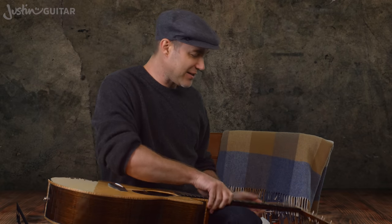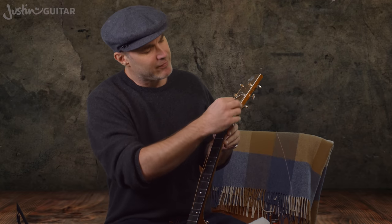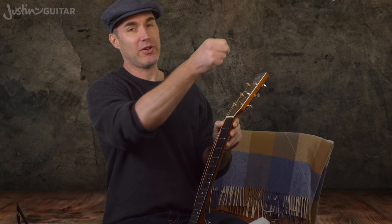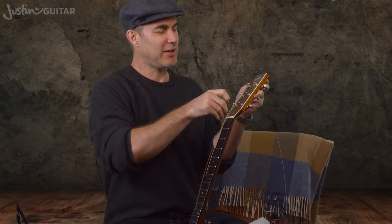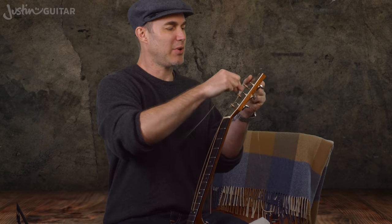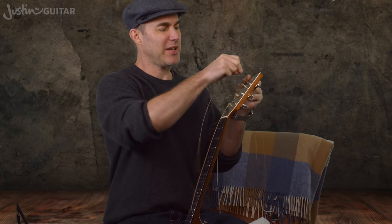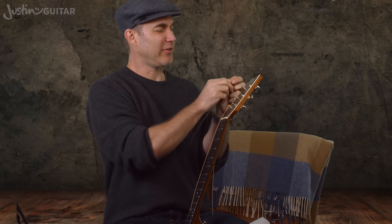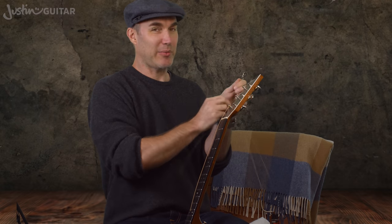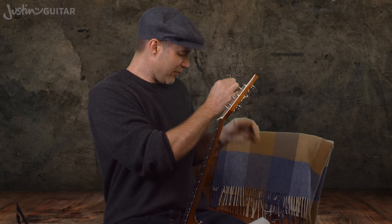So that's the first step. Second step now, taking them off the headstock. Where is that string? It was hiding. So you want to unwind it. Hopefully you've wound it on properly when you did it, and you've got a decent amount of wind, so you should have to unwind each one a little bit. Just be careful here with these strings as well. You don't want to poke yourself in the eye with it. I've done it before. I generally don't worry about wearing glasses to change strings, but I know people that do.